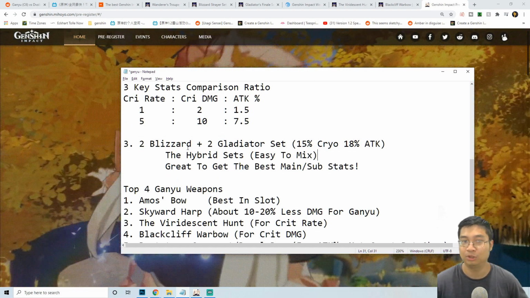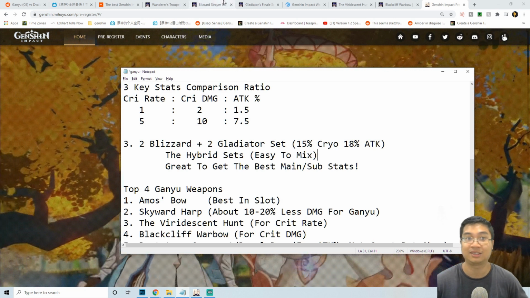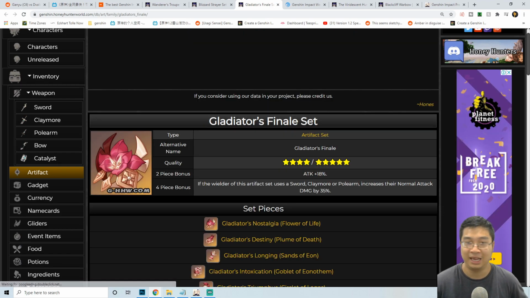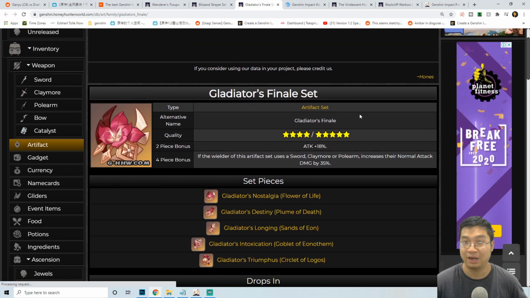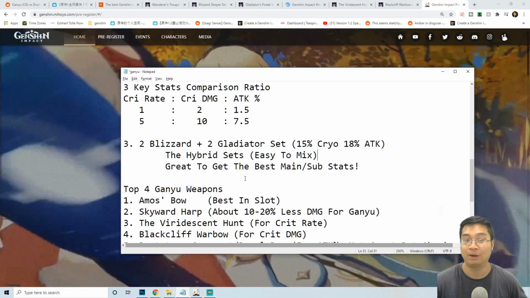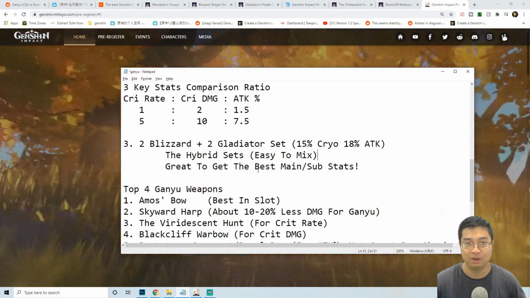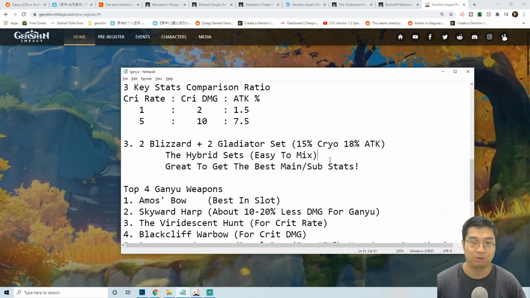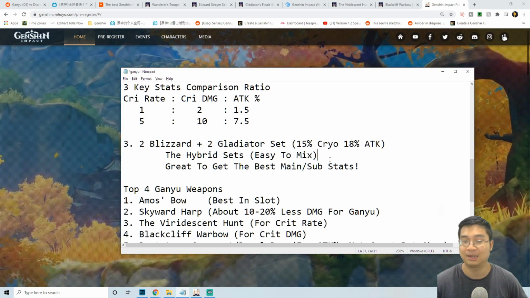This is a hybrid build using 2 Blizzard and also 2 Gladiator set. If we have a look at the Blizzard set, we gain the 15% cryo bonus damage, and coming to the Gladiator, we gain 18% attack. And with such high base attack, Ganyu is actually very powerful. And because of that, what we can do is go into a hybrid set of artifacts. We can try to select the best main piece and also substats for Ganyu.